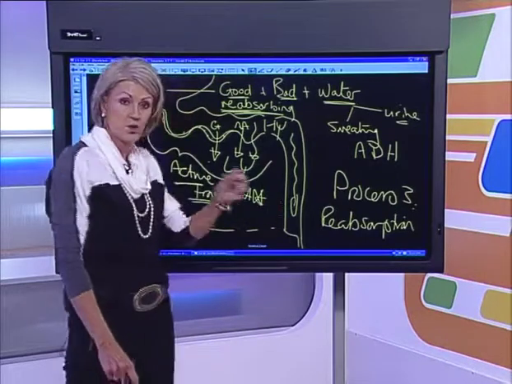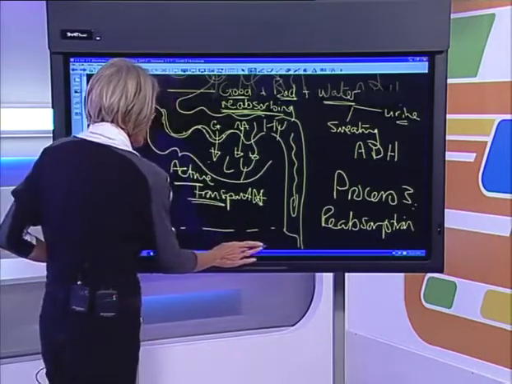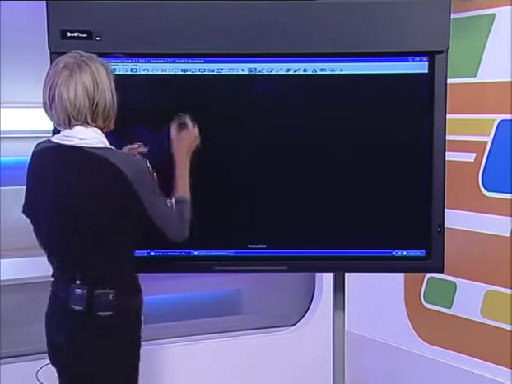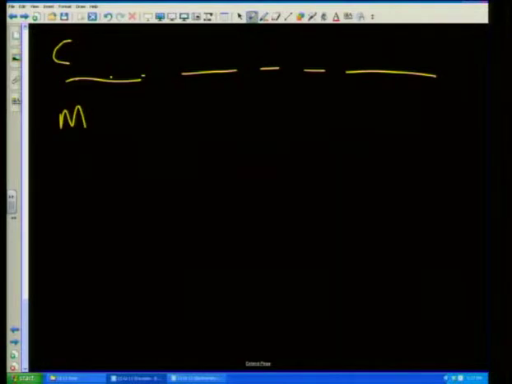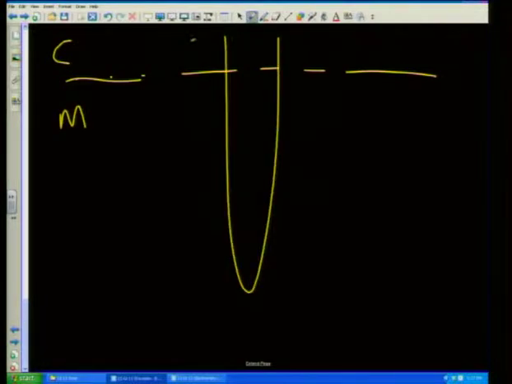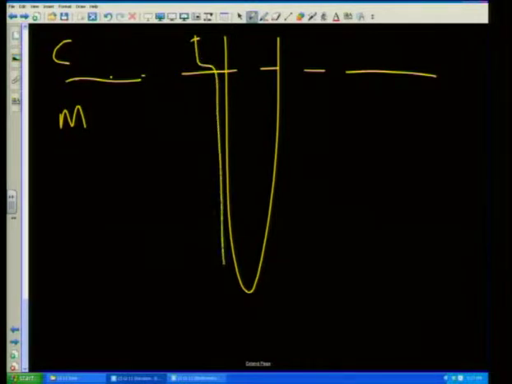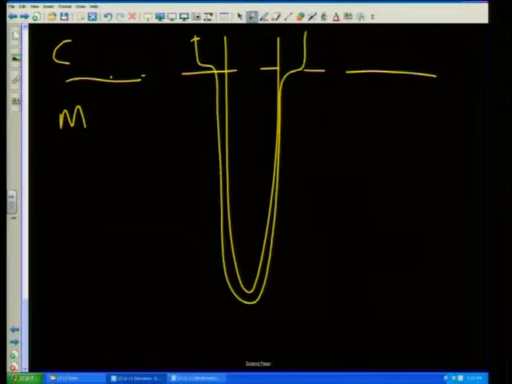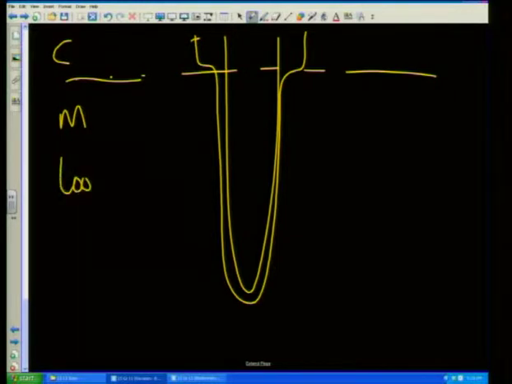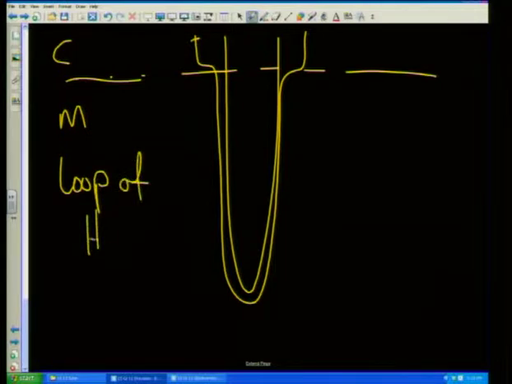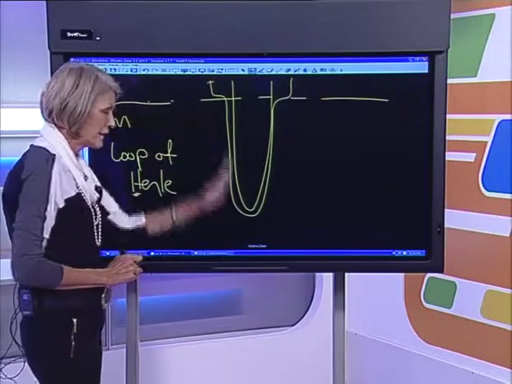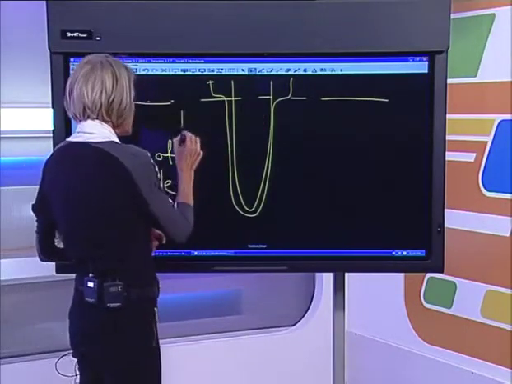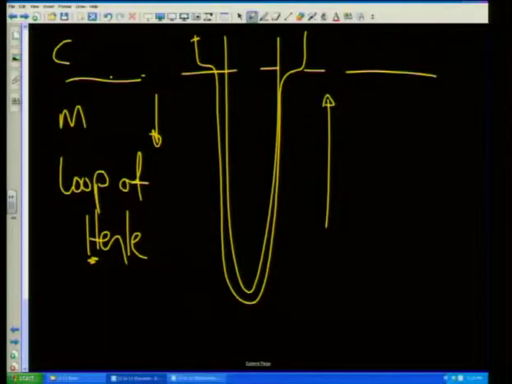Well, first of all, the tube narrows, and then it goes into this area here. So there's the division between the cortex and the medulla, and our tubule's done this now. It goes here, it gets narrower, and then it does that. This part of that nephron is called the loop of Henle. And Henle is written with a capital letter, by the way, people, so it's the loop of Henle. And what it does is, this is the descending tubule, that's the ascending tubule.